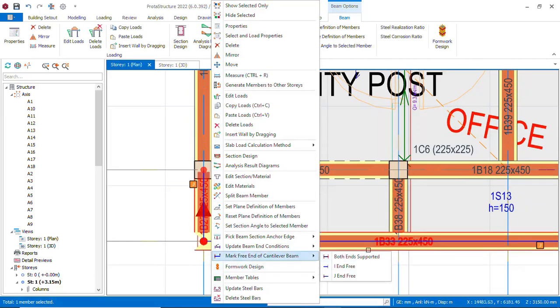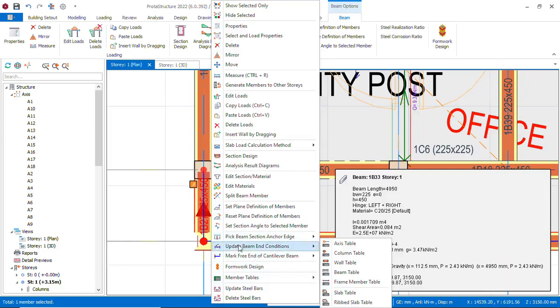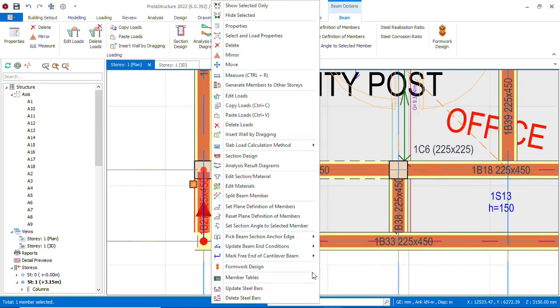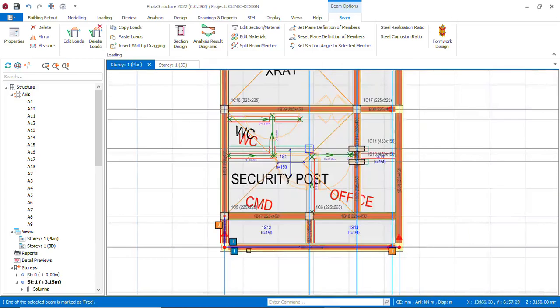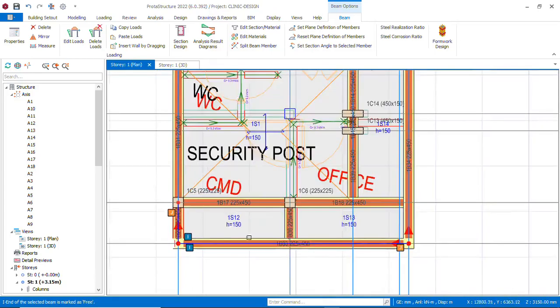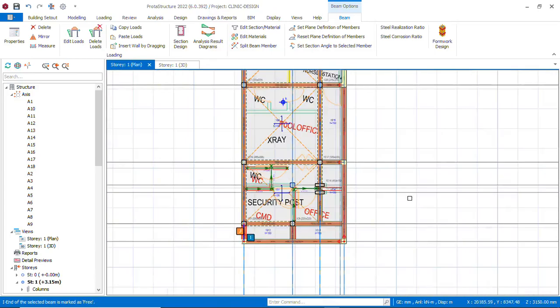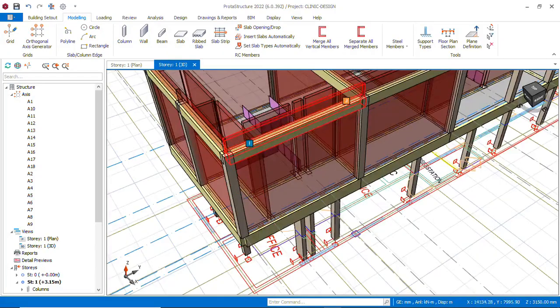It's being cantilevered on this. So you can say I end, mark cantilever end, I end is free. It's supported by a beam actually. Okay, so this is what I like doing.